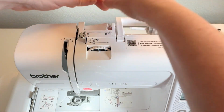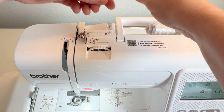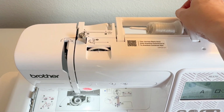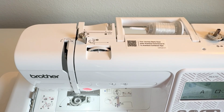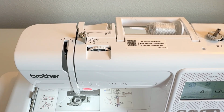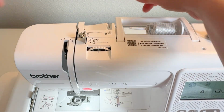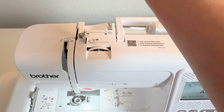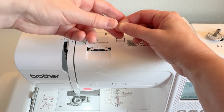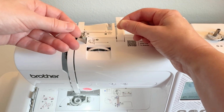So let's start it here from the top. When you thread the machine, you're going to be doing this a lot. You're going to be threading this an awful lot because every time you change color, you have to pull this spool off and do it again. So we're going to get this ready here. I like to hold the end here. Here's my end of my thread. It's kind of hard to see because it's a light color.